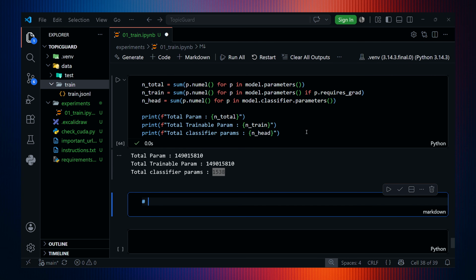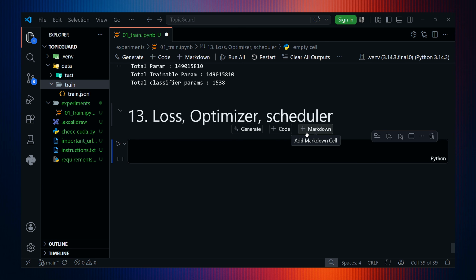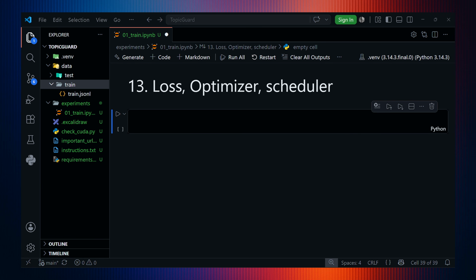Now the final configurations of the model. We need to mention what the loss is, write our optimizer, and create our scheduler. Okay. I know you might be thinking that this is never ending. When are we even going to start the model training? Well, soon. The answer is soon.